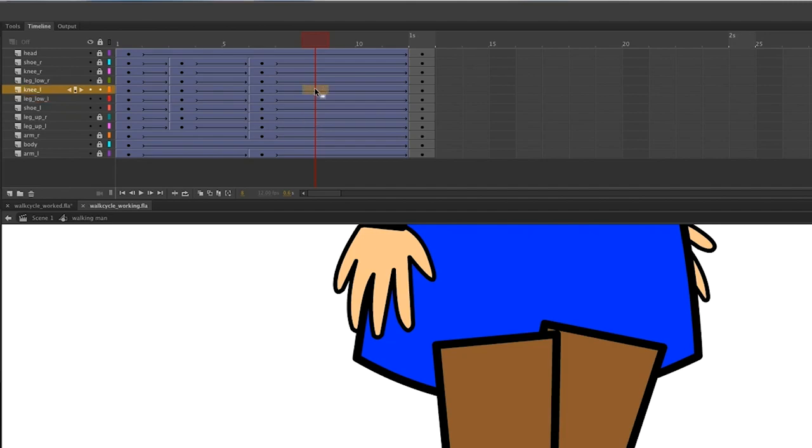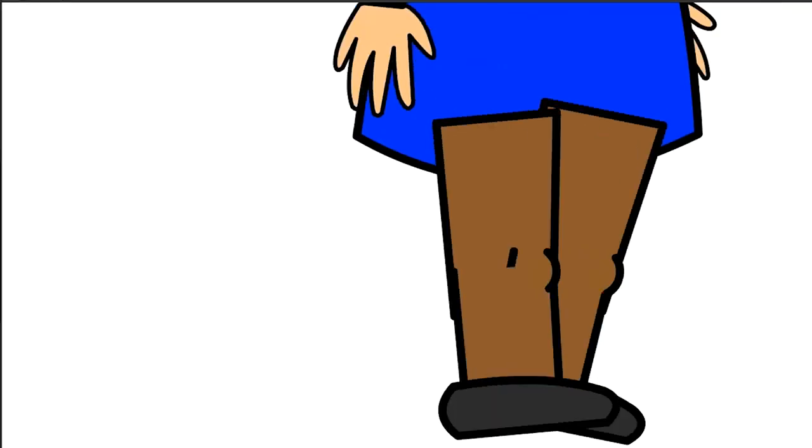So on frame 8, let's select the knee, lower leg, shoe, and upper leg. Insert keyframes. And since the left leg is now going forward, we need to have that bending. So let's select all those components and bring them upward a little bit.